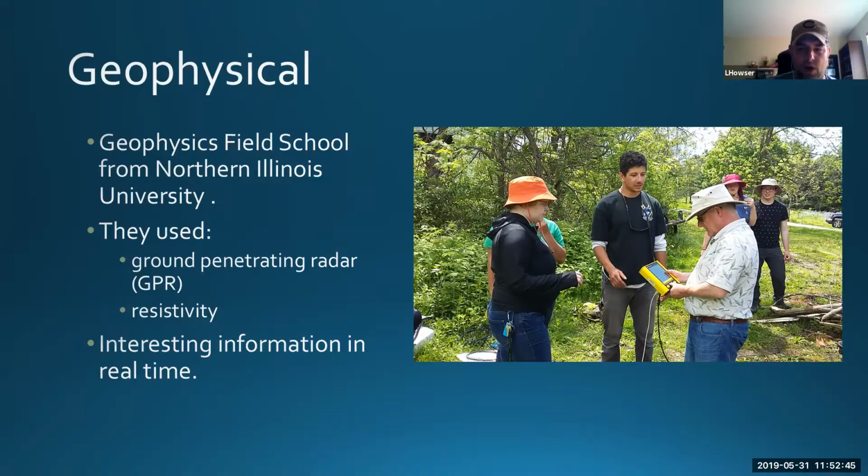And then when they did GPR, they have two paddles, think like the ER paddles, but they're large, and you put them on the ground, and then you hear a beep, and then you move them, beep, and then you move them, and it shows the data on the computer. And he's like, "Oh, that's a big infraction." And Dr. Carpenter's like, "Where's that?" And I'm like, "Oh, it's right there, right where they're standing." So there's definitely an infraction.